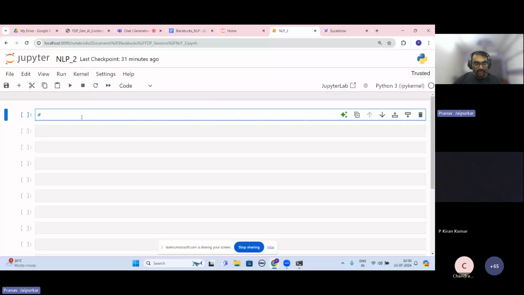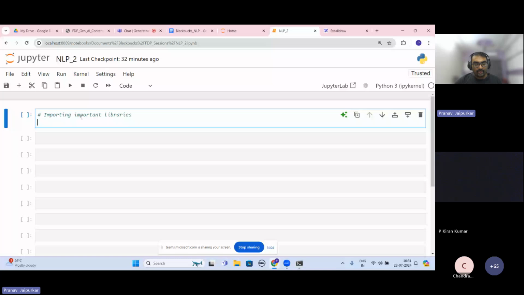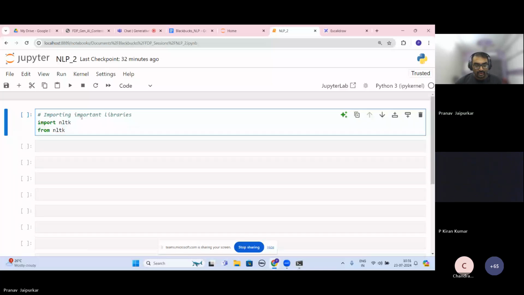Okay, so what we have is importing important libraries. What is happening over there is import nltk, from nltk.translate.bleu_score import sentence_bleu, then there is the smoothing function, second part.